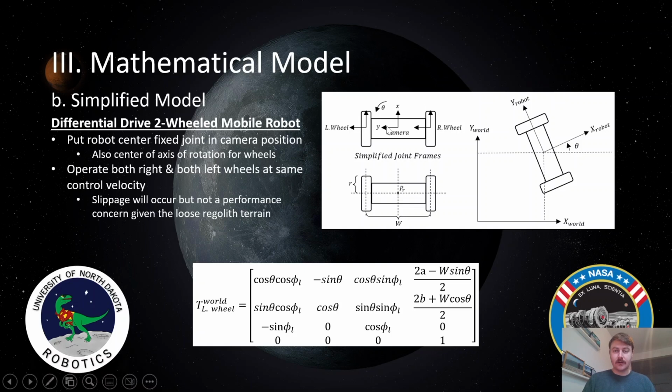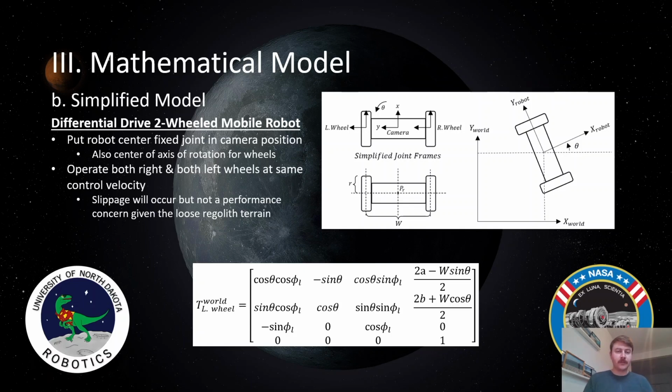As you see, the current frame, the robot base frame, is now where the camera is, which actually makes a lot of sense because the camera is what will tell you how far away things are in the environment. It also made the modeling for the left and the right wheel simple because it's just a translation across that Y axis. And we have the overall transform matrix from the world frame to the base frame, and then to the wheel frame.